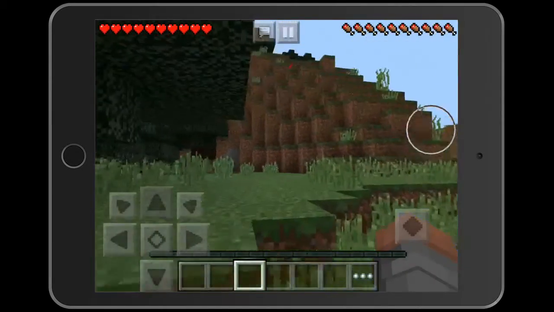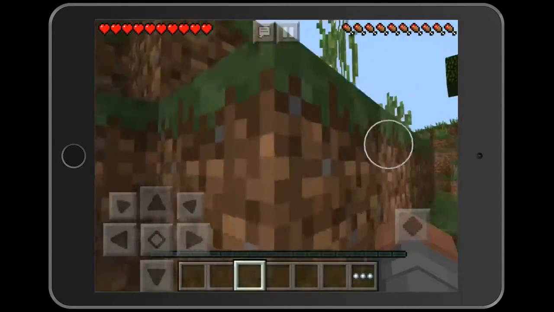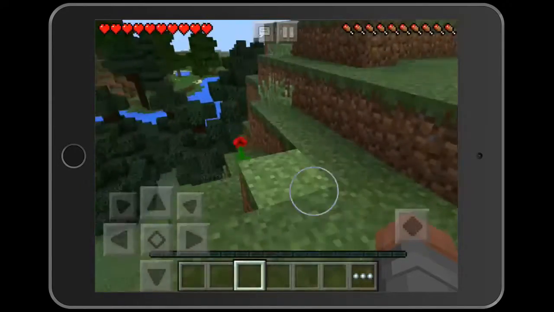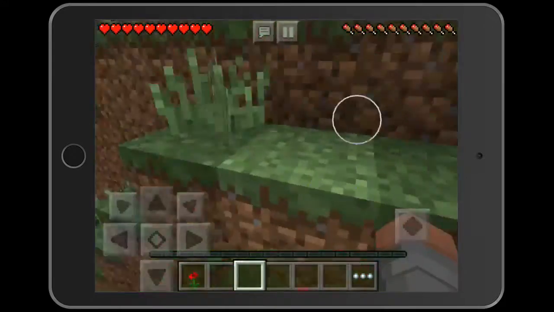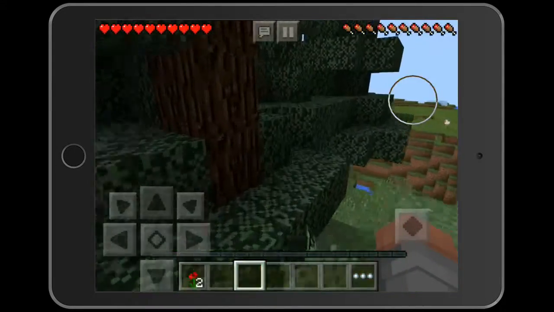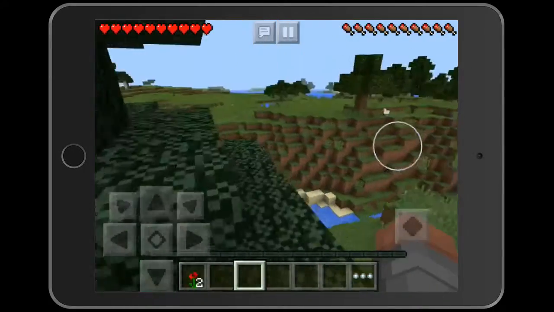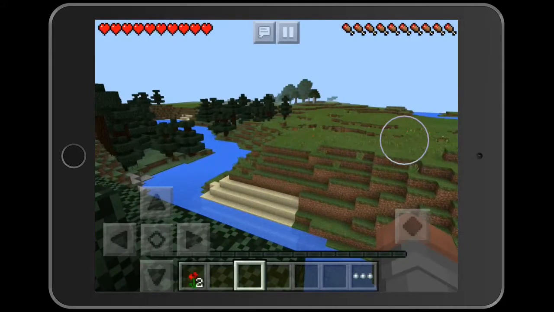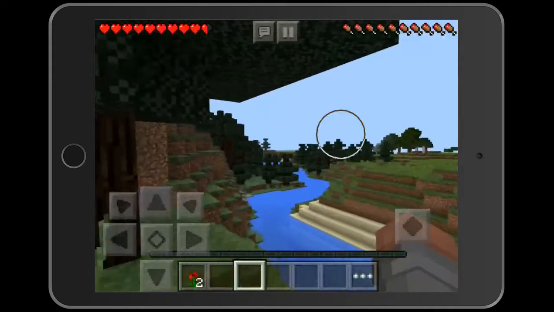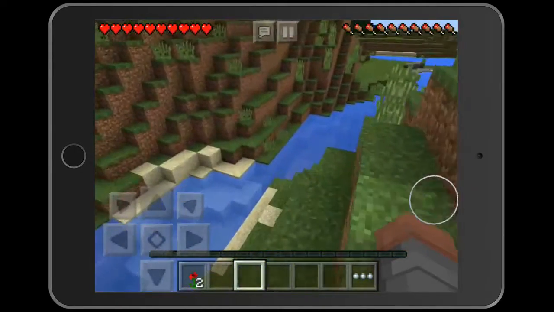So today we're going to be learning how to make a cave in your new world, in a mountain. I know I'm not on this mountain. There's lots of flat space over there, so I guess we can make it in this mountain. But first, we need to chop down a tree. There's a perfect tree to chop down.